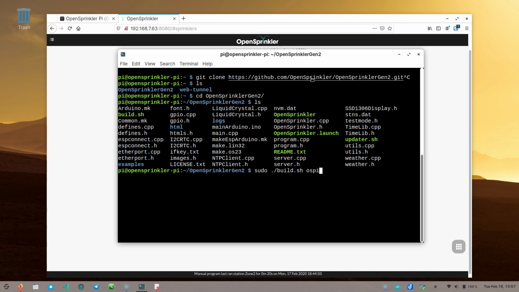So it's run git, change into the directory that it creates, and then run this command right here to build it, and it starts running here in the background. That's it. You're done. Every time you reboot, it'll start running again. It really doesn't take any effort to get this going.